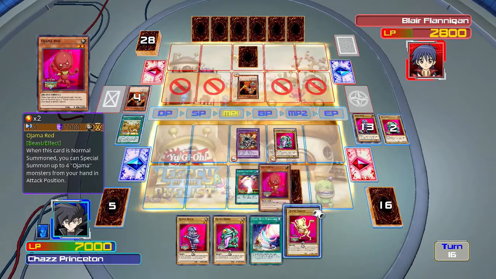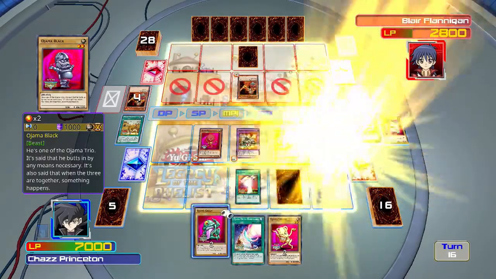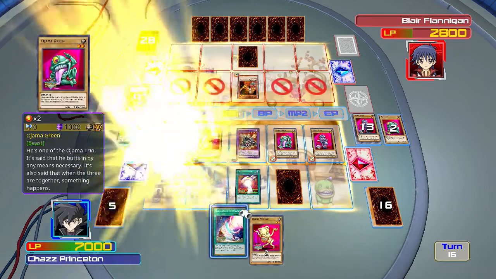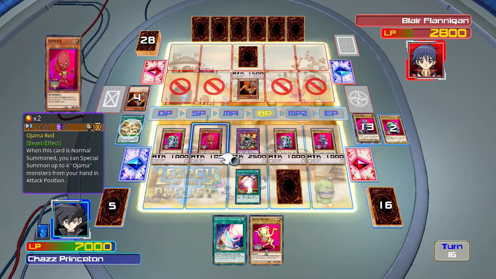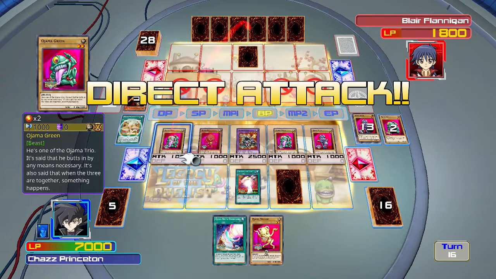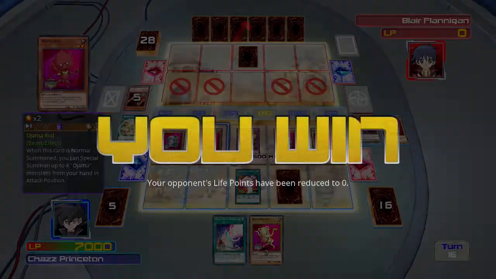Okay, you're dead. I top deck an Ojima red. That's enough damage. We're gonna bring them all out. Well, actually, with that I can just activate freaking Delta Hurricane. That works too. Wait, no, I can't. What am I talking about? Oh, I brought the wrong one. It doesn't matter. It's fine. We're fine. There we go, and that's it.